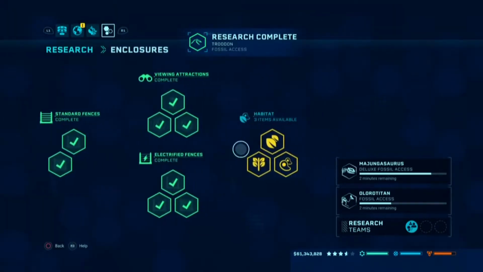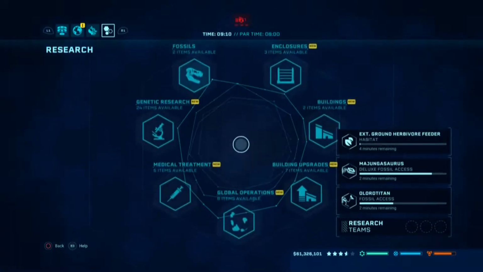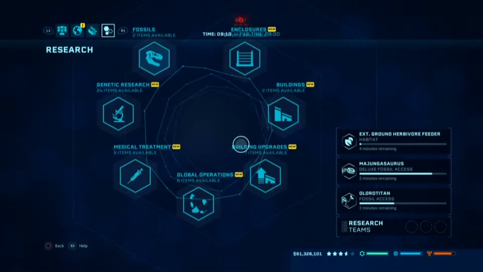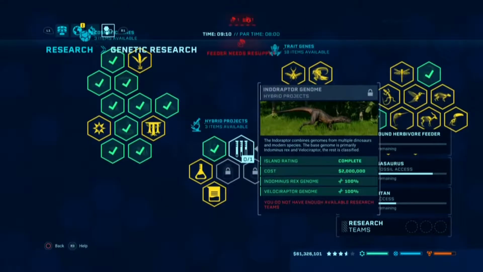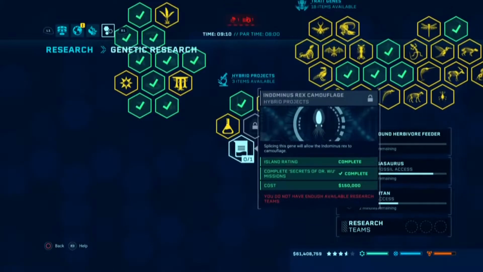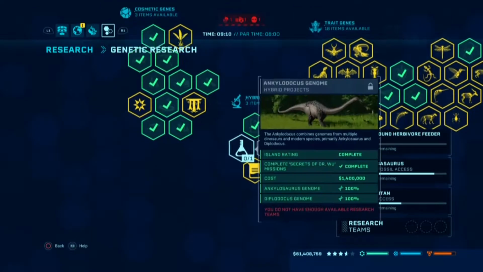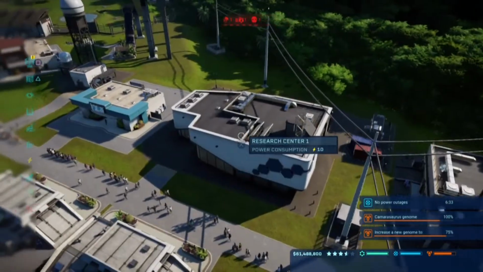Give me the feeders, extended hover ground, extra hover ground. Genetics. We want to go see what we can make. We can make Indoraptor. We can make Ankylodocus. And we can make the Indominus Rex camouflage gene. So that's what we finna do when all three of those finish. So we gonna wait.